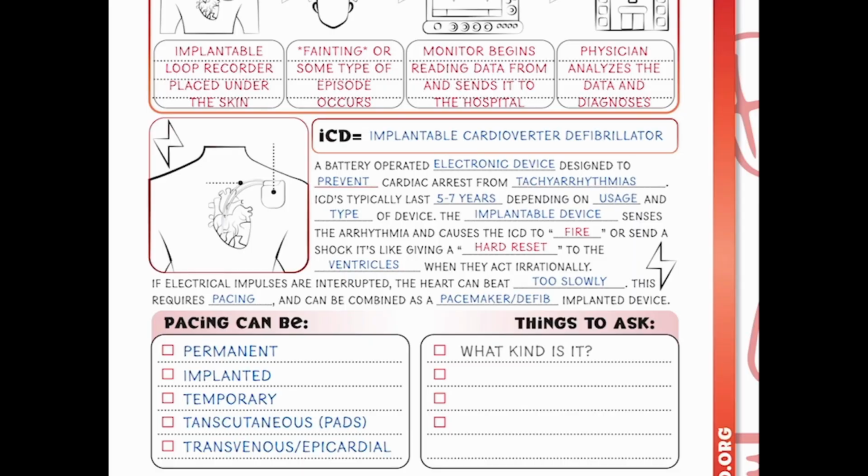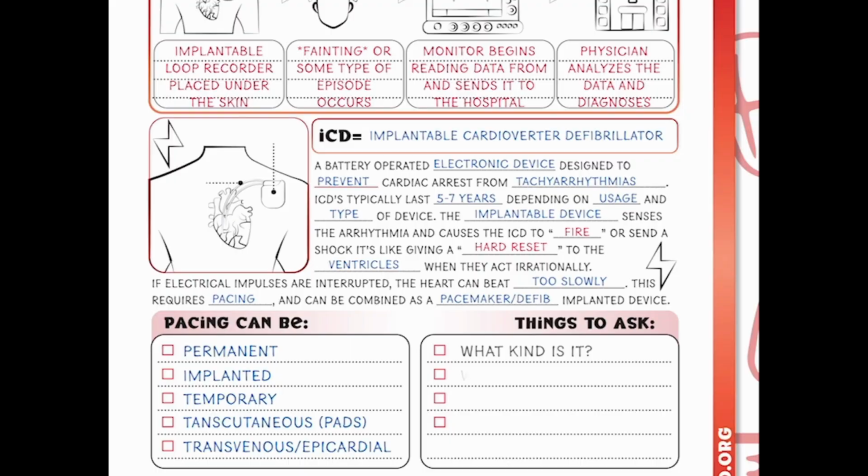So your important questions to ask will be, what kind of pacer is it? We want to know this because, again, we need the pacemaker interpreted. If something has happened, or the patient said something has happened or it fired, we need to get that moment interpreted. And since there are many different devices of pacemakers, we need to call the right company that's going to be able to interpret their pacemaker. What is the indication? So why did they get a pacemaker to begin with? What is that underlying cause that they needed the pacemaker?